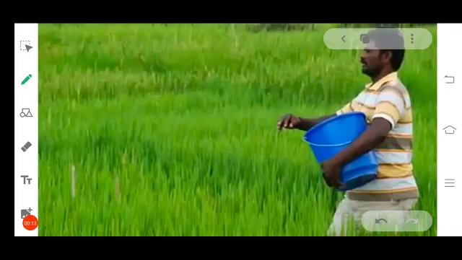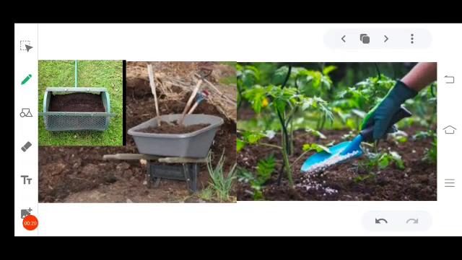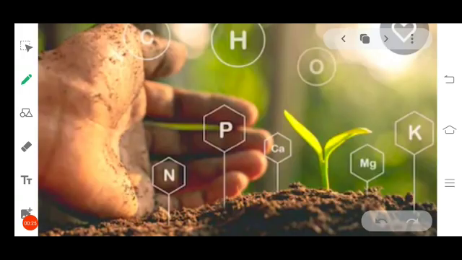Did you ever see farmers spreading some manure or fertilizers in the fields and also in lawns, gardens? Why? What is the reason? Generally, plants need a lot of nutrients, which includes nitrogen, phosphorus, carbon, hydrogen, magnesium, potassium, manganese, and all these nutrients are available in the soil. What happens if all these are used up? The quantity of the nutrients gets reduced in the soil.